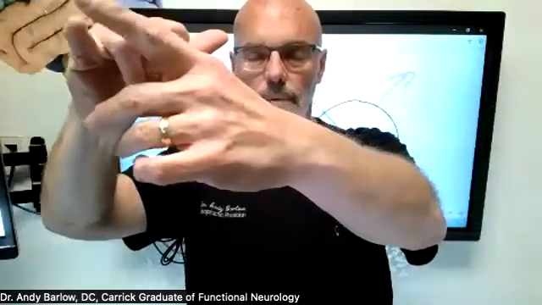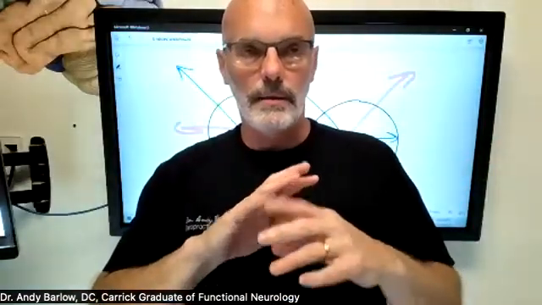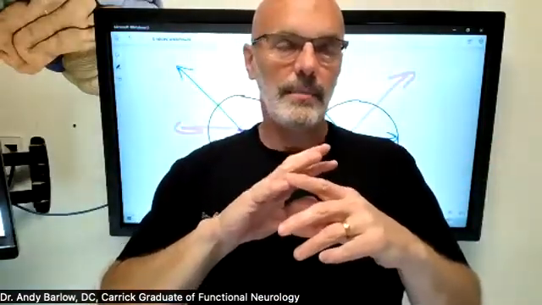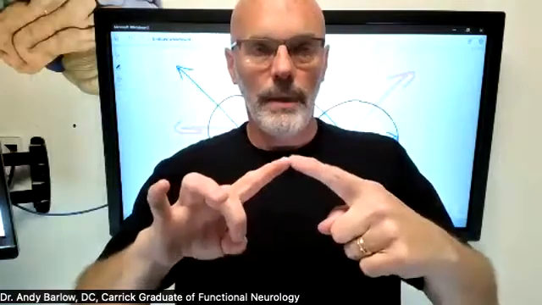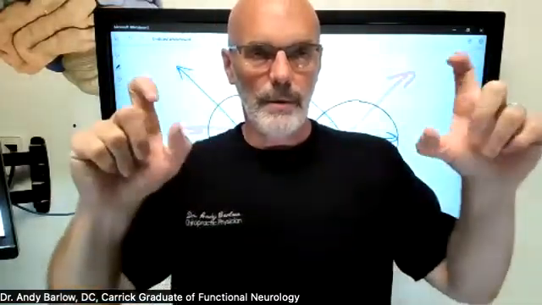I'm going to touch one of your fingers, and I'm actually going to touch the little finger. The reason for the little finger is that it has the least amount of somatotopic representation in the brain. I don't really want to pick on the thumb and the index finger because they have a lot of sensory input into the brain. So we're going to pick on that little finger, touch that, and I want you to put the tip of your finger on the tip of your nose.